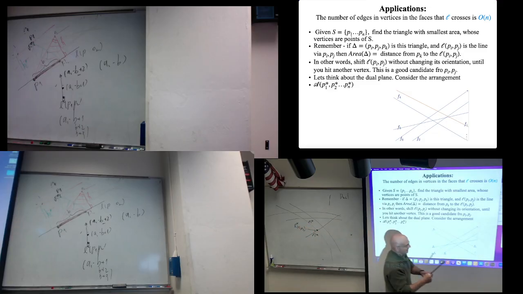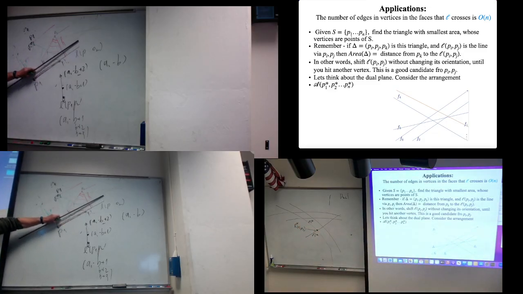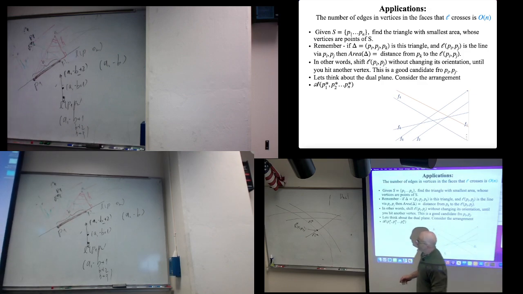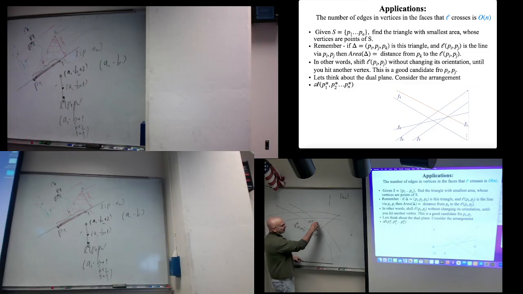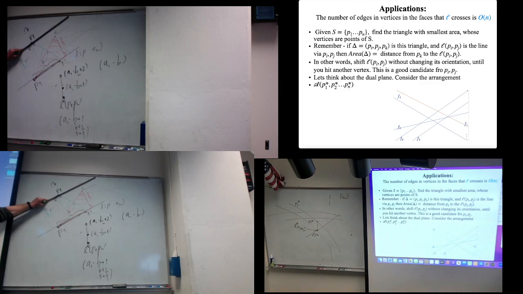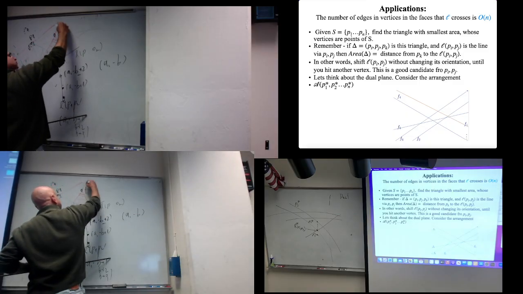When should I stop this process of moving the line upward? The moment that I hit the first point. What happened in the dual? I'll go upward here. I'll cheat again. I'll go upward until the dual of this point is on one of the lines Pj prime. It means that the translated line has just touched its first point, Pj.